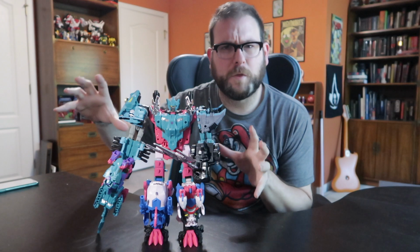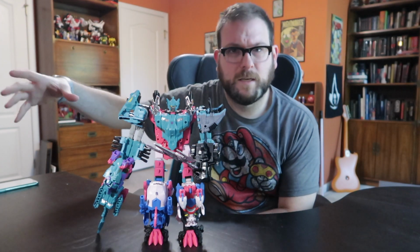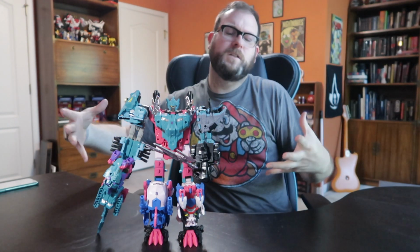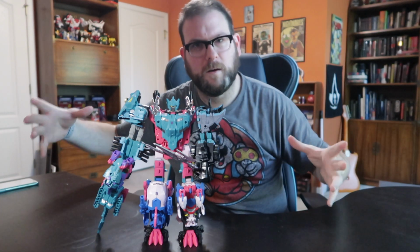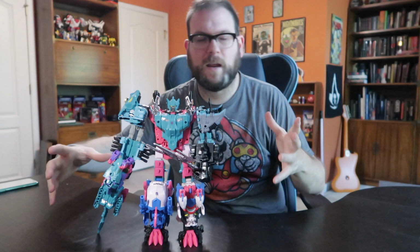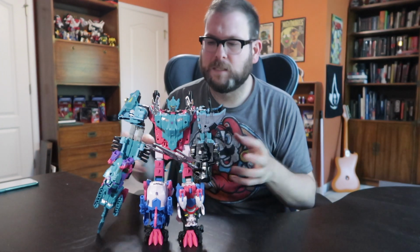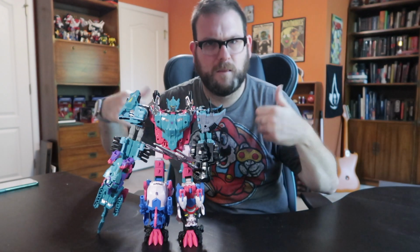There are a few third-party companies out there that make add-on kits for these combiner sets. I don't want to say it's something that Hasbro overlooked. I'm sure a lot of thought went into the process. But as far as certain aspects, whether it be some of the hands or feet or some of the sculpts used, these add-on kits can kind of plus the figure.